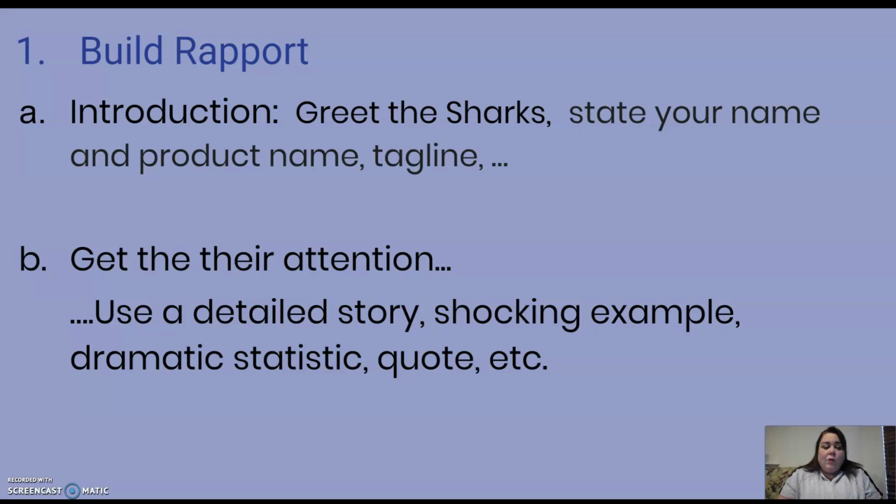Use a detailed story, a shocking example, or a dramatic statistic, something like we've talked about in class, the attention getters, the hook, if you will, from your English classes. How will you grab their attention to keep them interested? These are the things that are really memorable. Some of you may be wondering how this works in your life.